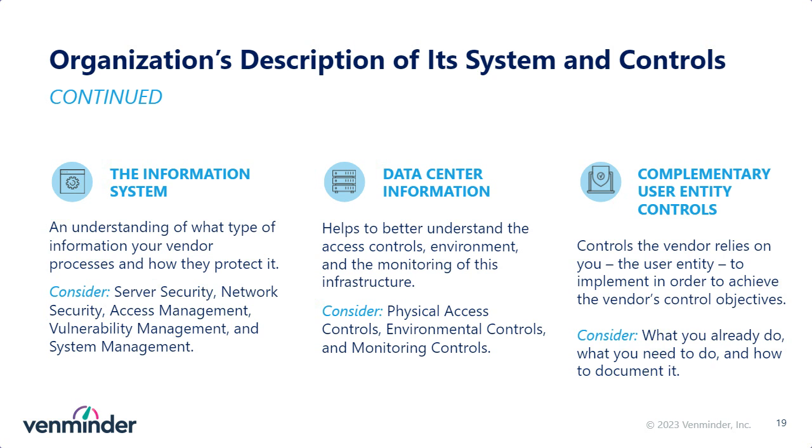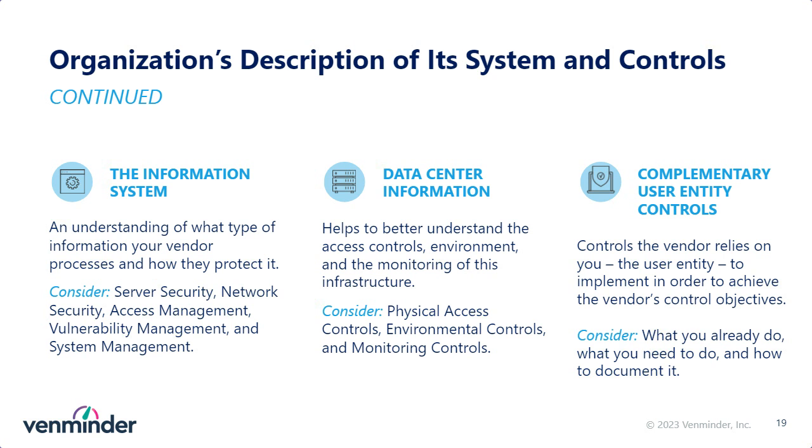Same thing with data center information or server rooms. This is going to help you better understand the access controls, environment, the monitoring of that infrastructure, or if it's carved out. You should consider things like physical access controls, environmental controls, monitoring controls. Those are all things to be looking for when we're talking about the data center, and will usually be represented in that Section 3.